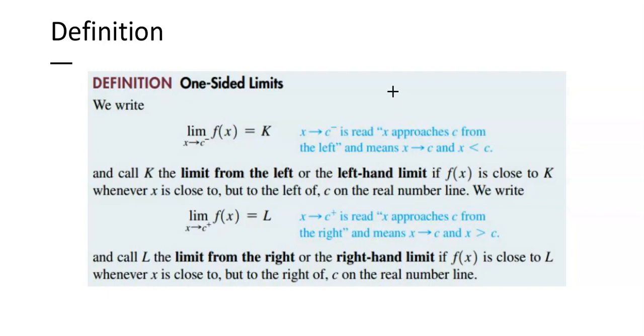And we indicate that by putting a little minus sign as a superscript here by the number. So we might have something like this, like the limit as x approaches 2. But if we put a little minus sign beside it, that means we're approaching 2 from underneath, from the left-hand side. So 1.9, 1.99, etc. And getting closer and closer to 2 with our choices for x.